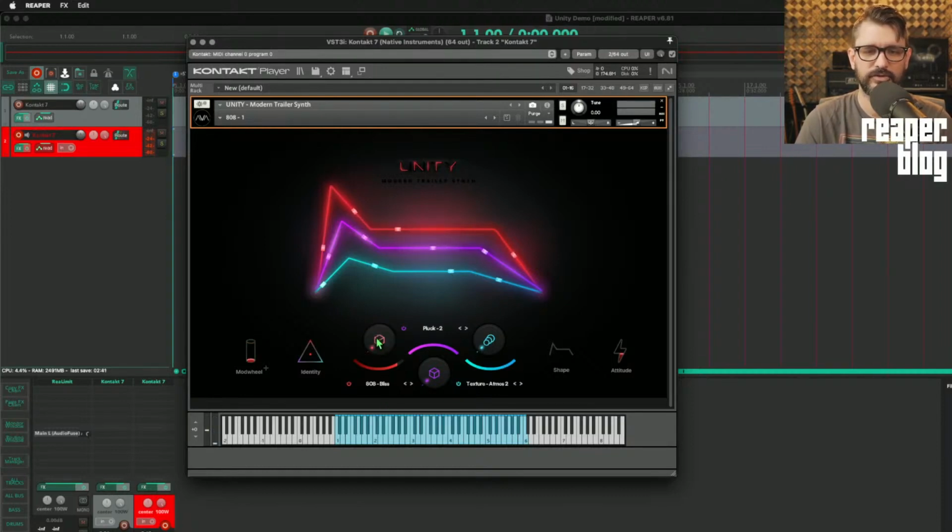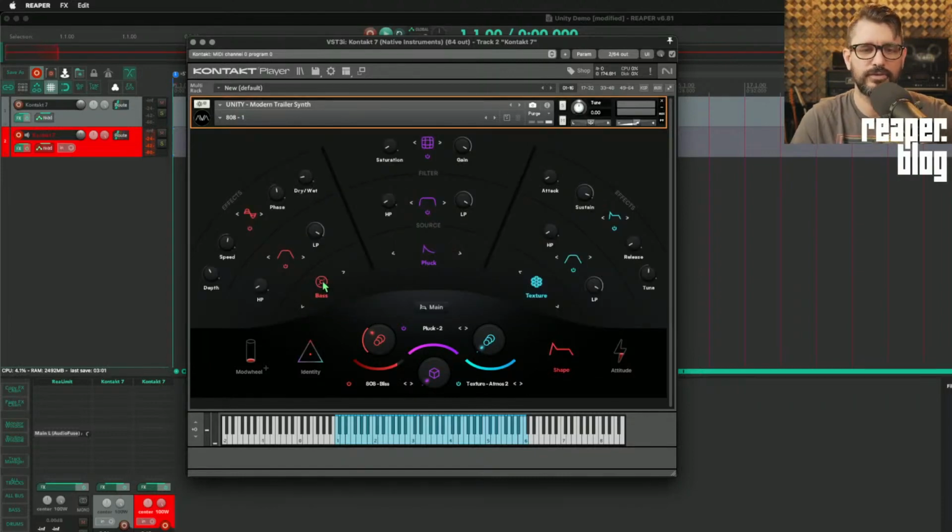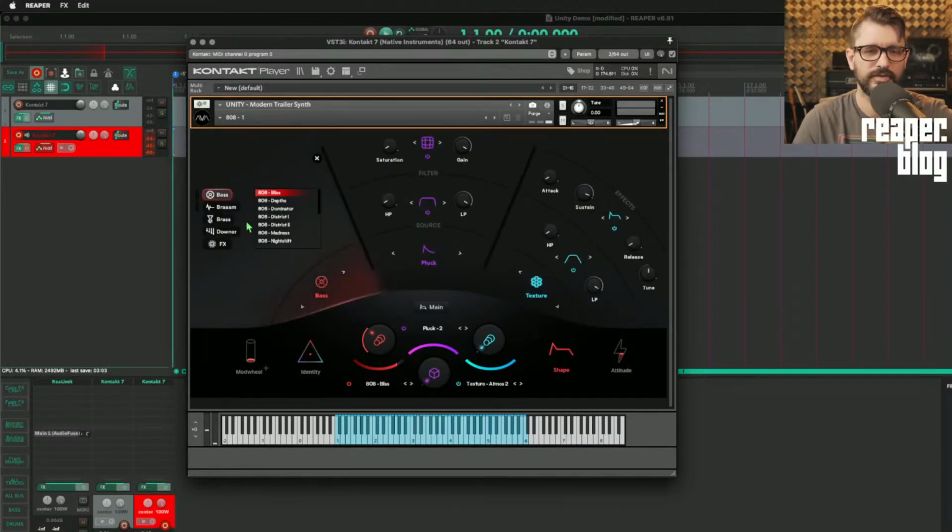We've got different sort of effects. So you can click on them to go through the different effects for each layer, and then turn the dial to crank that up. There are different sounds here, and if you click on the names, you can come to the shape window. Yeah, so there's main, there's shape, and then you can see the different presets or different sounds.